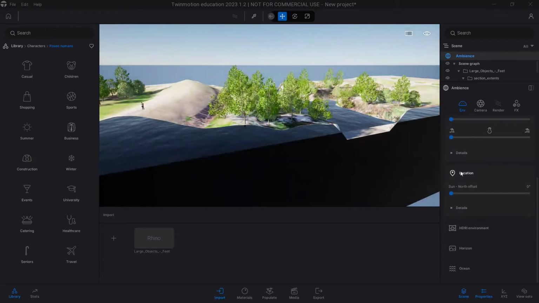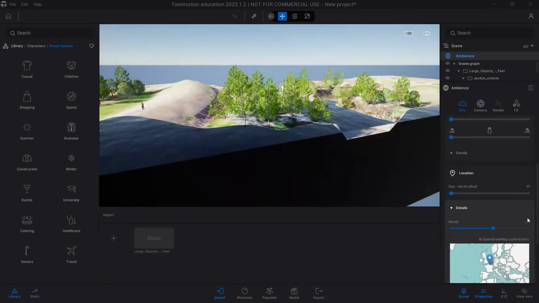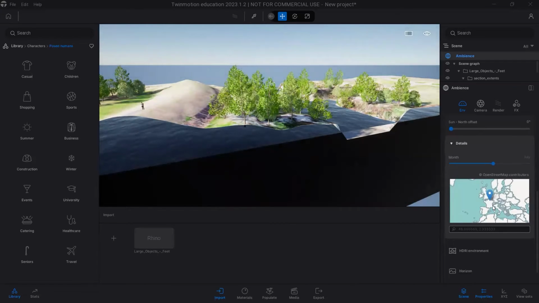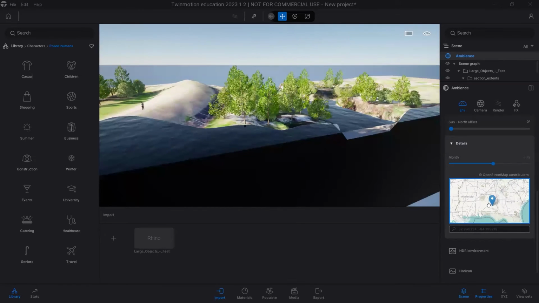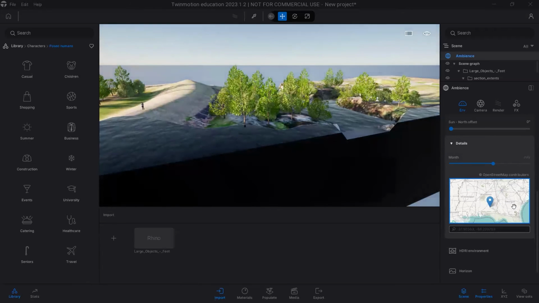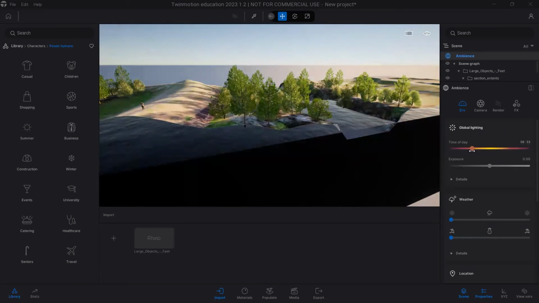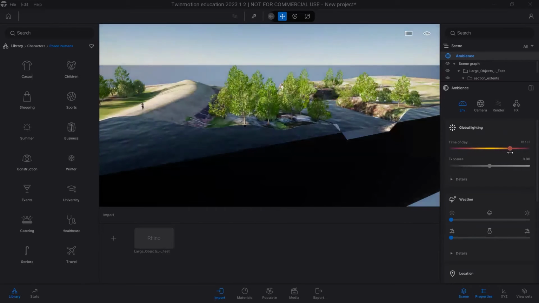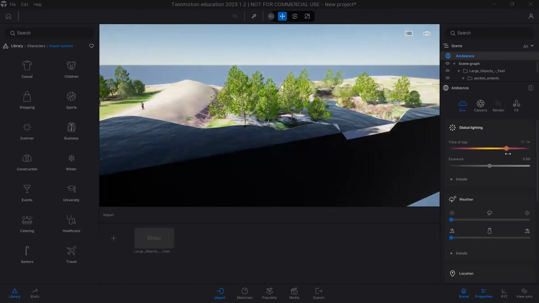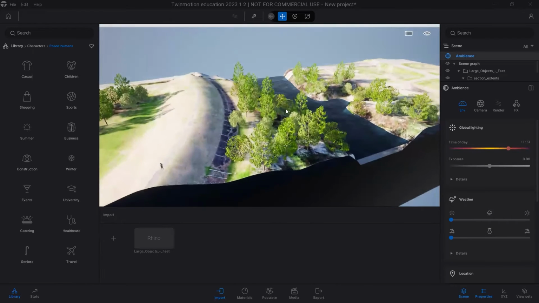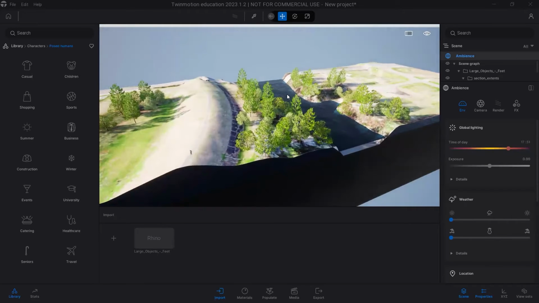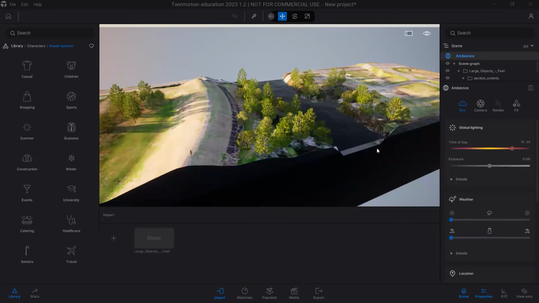But you're going to want to make sure that in location down here, expand that. And you see that actually it's setting the location to be in France. So just move that arrow to be close enough to where Alabama is. And now we are in Alabama. And now the lighting condition should be a little bit more appropriate down here. So you can give a bit more of a dramatic morning sun or a bit more of a dramatic evening sun. I highly recommend that the lighting that you produce for these renderings has very powerful lighting to it. Like really push those shadows. I kind of like what we have here, so we'll keep this as is.